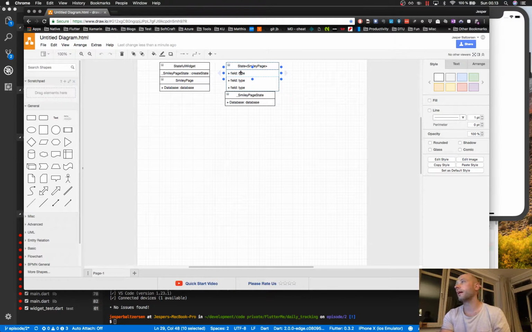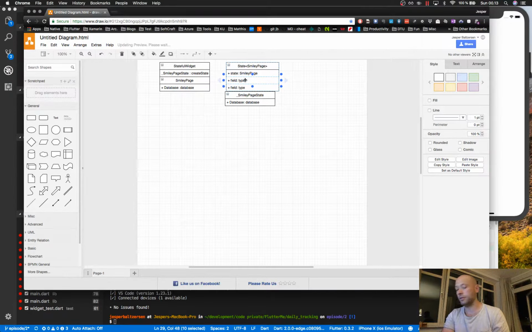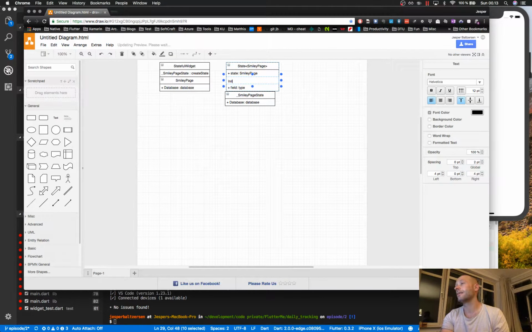Okay, so we have the field here, and I think it has a field like this state somehow, and its type is a smiley page, and then it has an init state method, and a set state method.